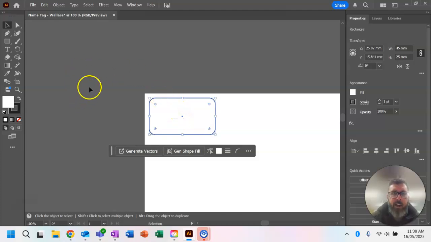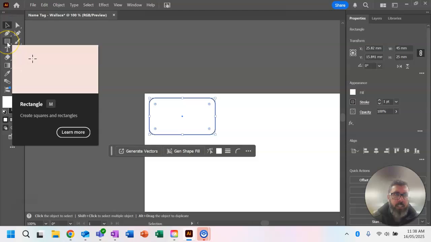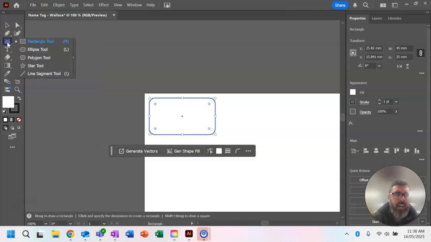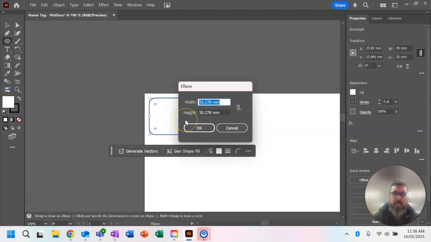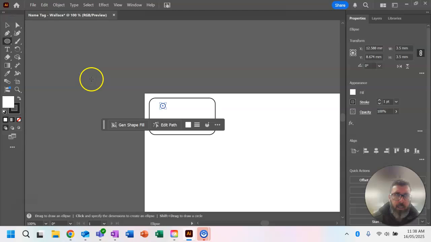But we're going to need a hole to put a keychain through. So to do that in the corner, we come back up here to the rectangle tool. I'm going to click and hold, and this menu is going to come up, and we want to go to the ellipse tool. I'm going to click in my space here, and we are going to make our hole 3.5 by 3.5, and it should make a hole like that.